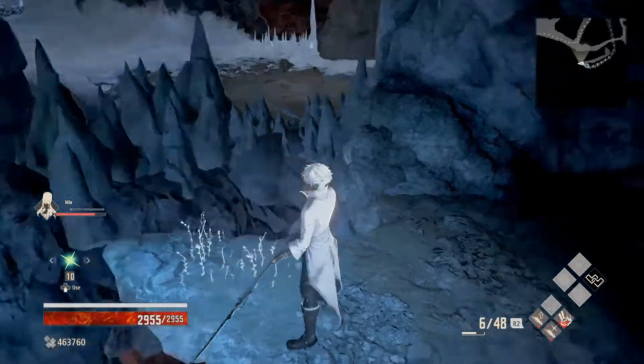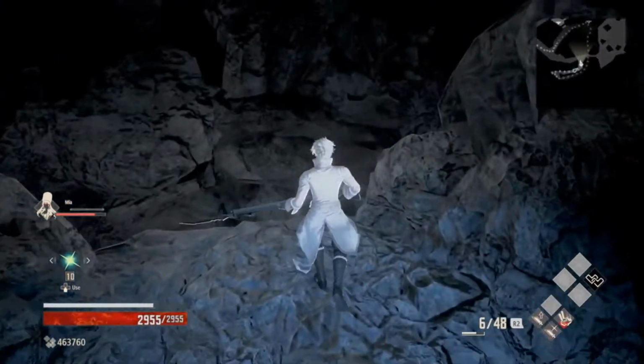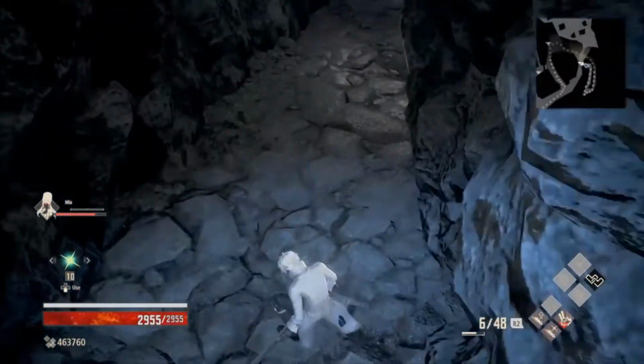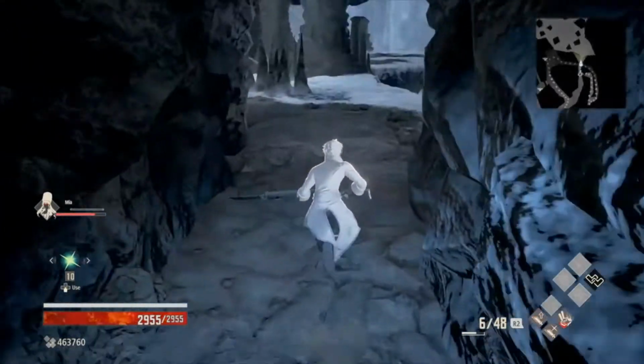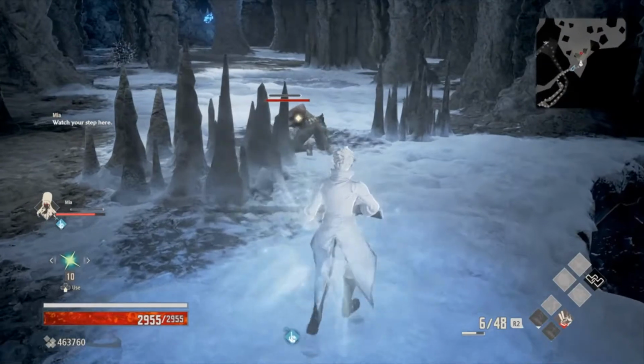You would find an item right here. I don't remember what it was, unfortunately. Then you would come up here, and then you'd just be right back where you were near the beginning. Anyways, these enemies aren't that difficult. You have your typical enemies there.